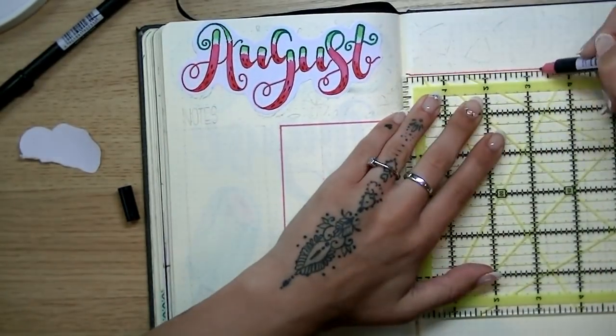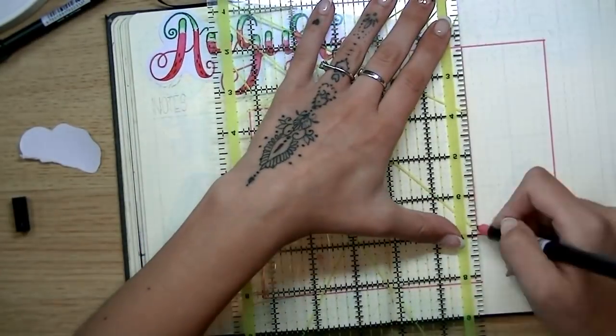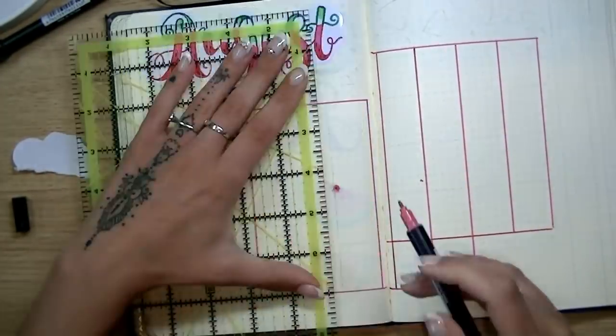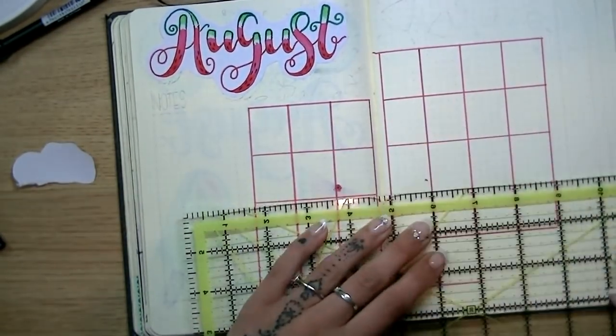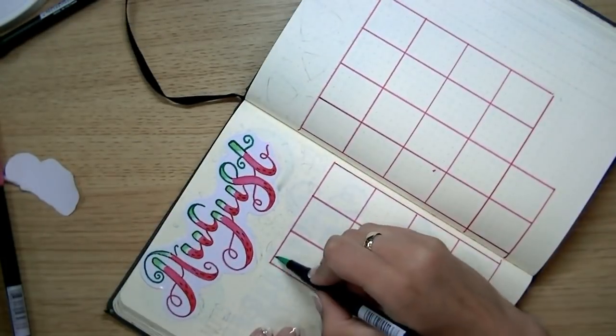I've given myself some extra space for some notes, because I do find that if I've got quite a heavy month, the boxes just aren't quite big enough to fit everything in. So, yeah, I've added some note space.